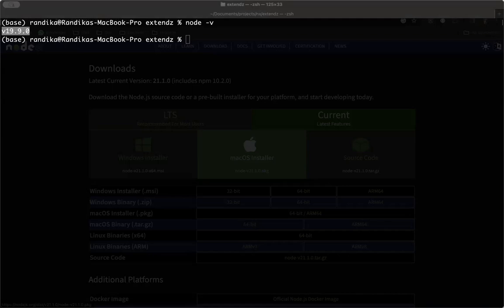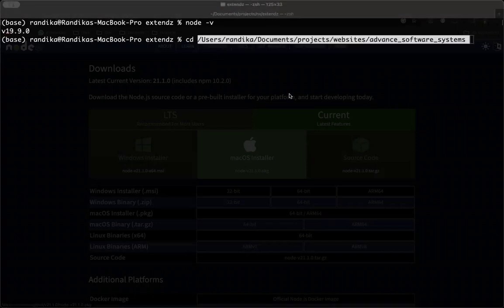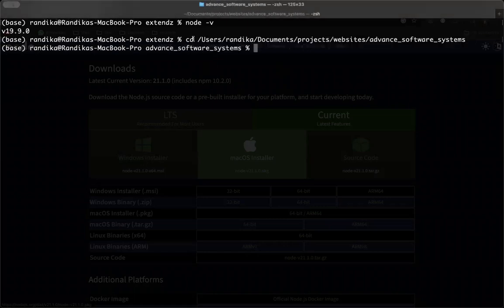I will create a directory, advanced software systems, and I will cd to that. First, I will open the directory that I'm going to be working on. So you can use whatever directory you like.